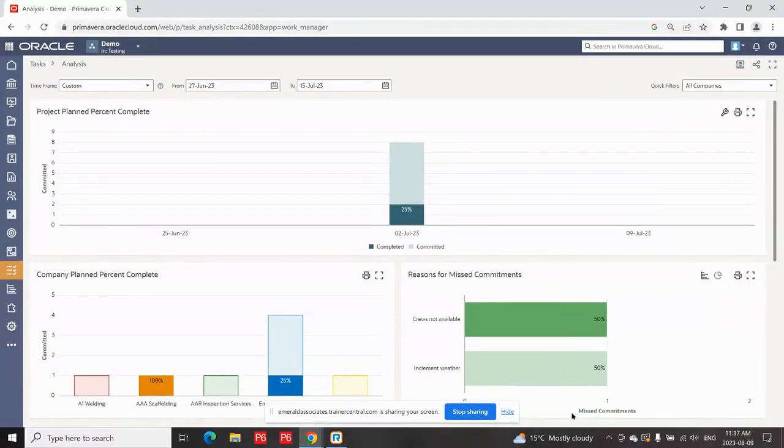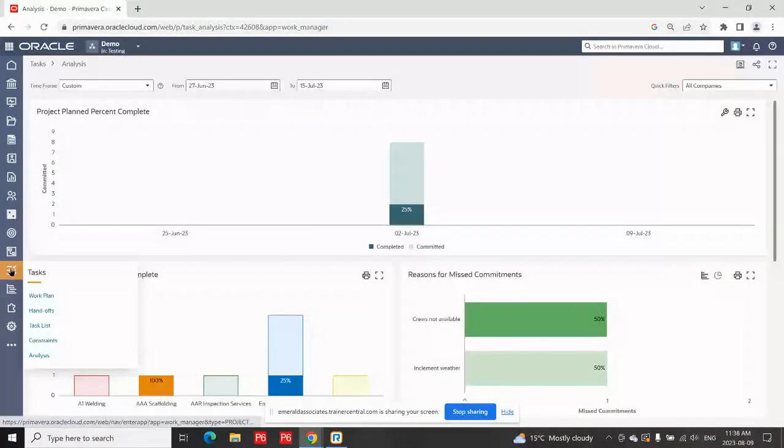So reasons for missed commitments. In the tasks, we talked about committing to dates. If the subcontractor doesn't make the date, they need to give you a reason why it was missed and then recommit to whatever date it's going to have with it. So there's a lot of functionality in this task module.